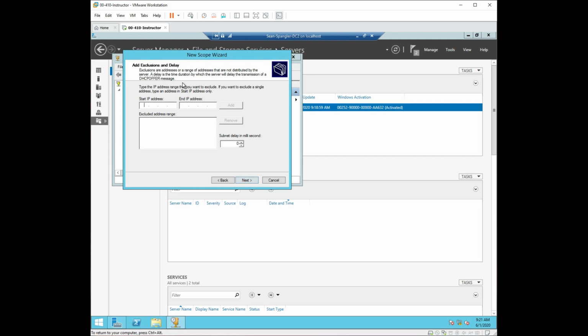So this is where we would exclude stuff. If we don't want to give people IP addresses in a certain range and we want to reserve them for like our servers, devices, printers, we would put a range in the range we just picked that we don't want to hand out, because we're going to statically set them manually for certain devices. So we're not going to worry about that right now because we don't have anything to set up.